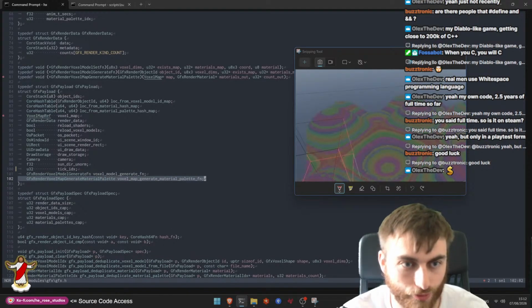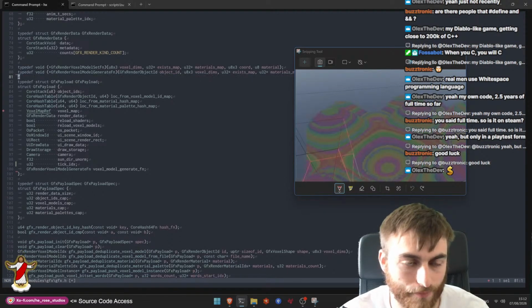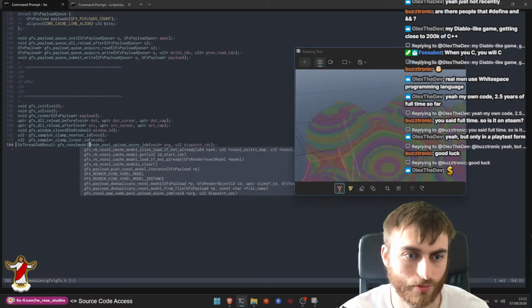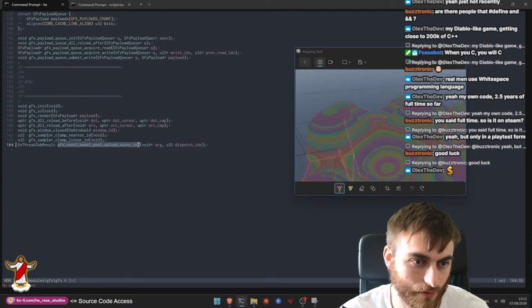So yeah, I think a lot of this stuff is just going to ultimately go. The voxel model generate and all of this. We'll get rid of it in a bit. Let's just get rid of the map. But this one's different. This will be called a voxel model pool upload async job. This is going to be awesome.